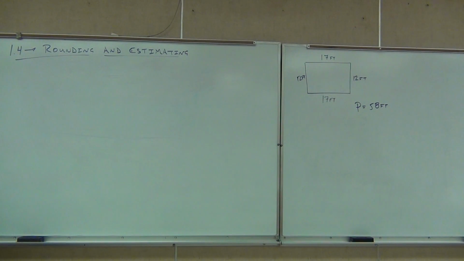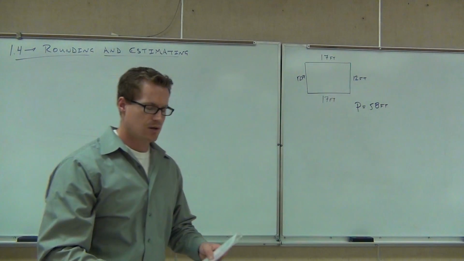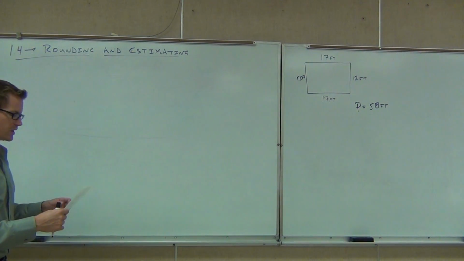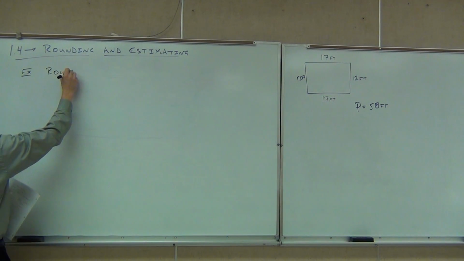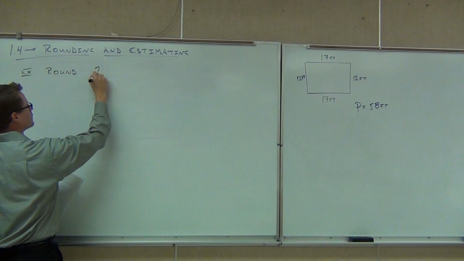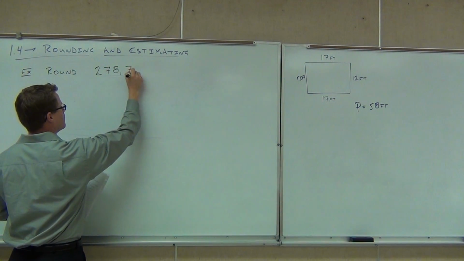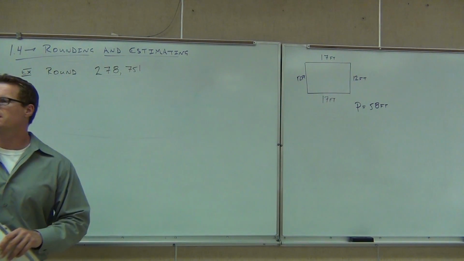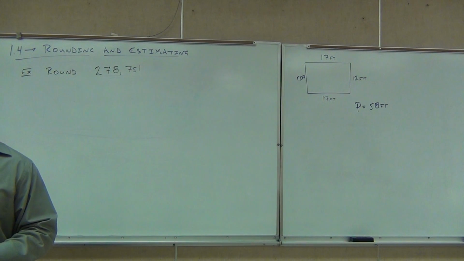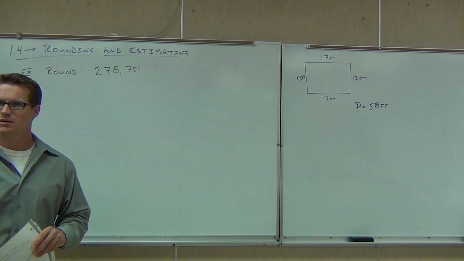Rounding is really a way to approximate a number. We're just taking it down a notch because we don't have to be as precise in certain situations. So let's see if we can round this number to the nearest 10,000. When they say the nearest, that means you're going to round to that place value. Remember talking about place values yesterday? Remember that? Yes, no? Yeah.